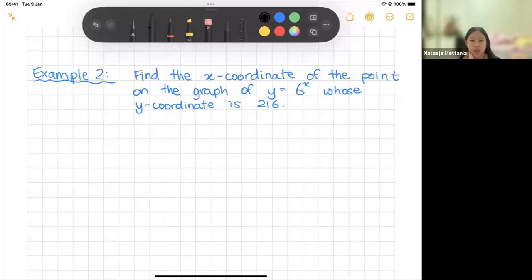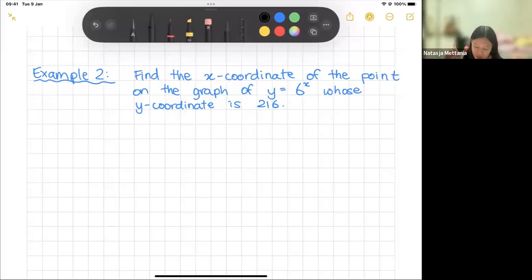Now, this will be a little bit different compared to our last video on x and y coordinates of a parabola. In this case, we won't use algebra. We'll just use a method called trial and error. So to start off with, this will be a very short video.